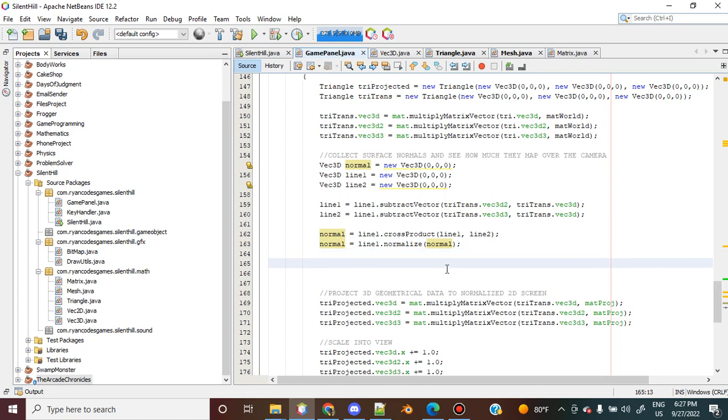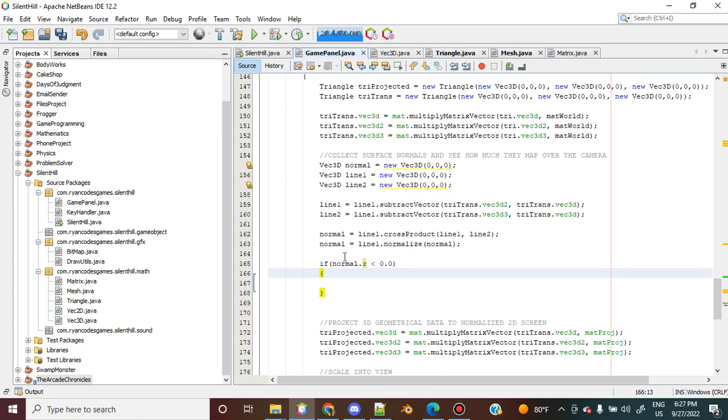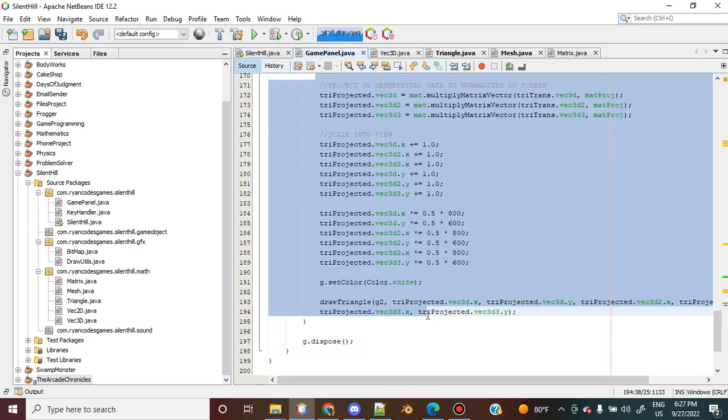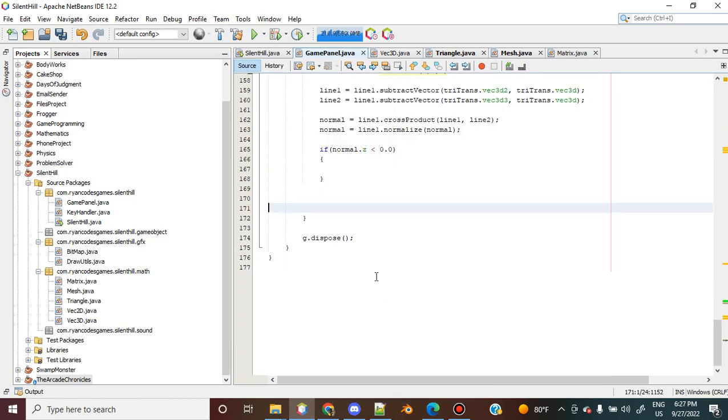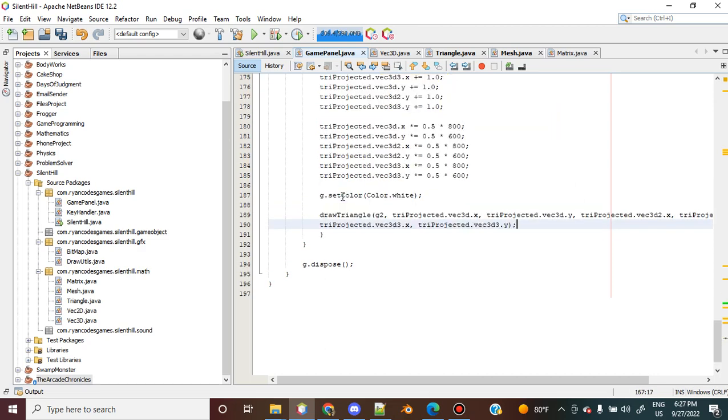And so after we do that, we can essentially say, for the time being, if that z is less than 0, meaning pointing towards us, we want to draw those triangles. So we're going to grab everything from our drawing routine. Put it into this conditional, and boom.